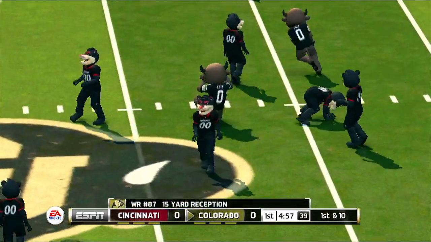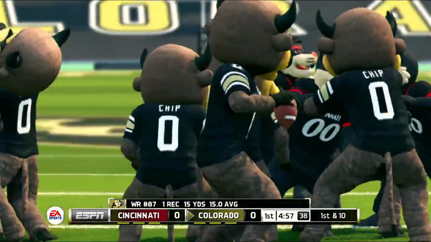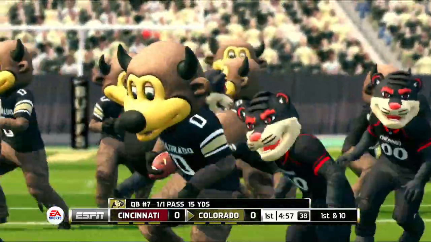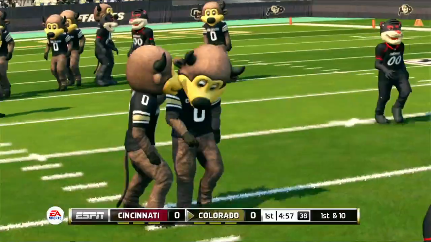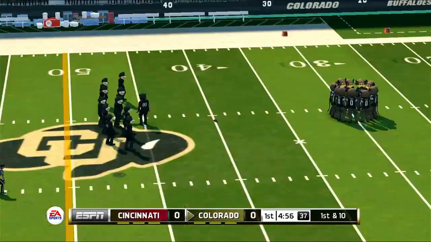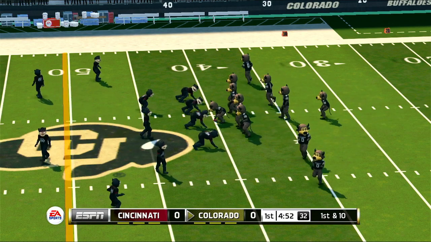Made at the 40-yard line. Tell you what, this defense better start to get pressure on the quarterback. They're giving him way too much time back there to throw the football. We've got a first and 10. Ball on their own 40.